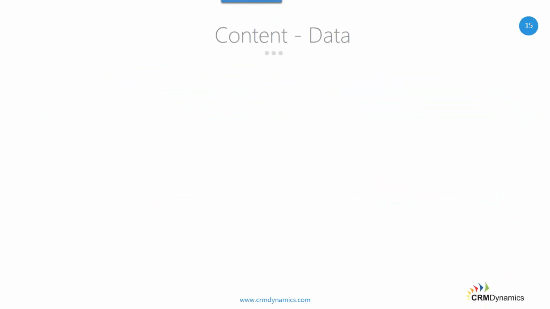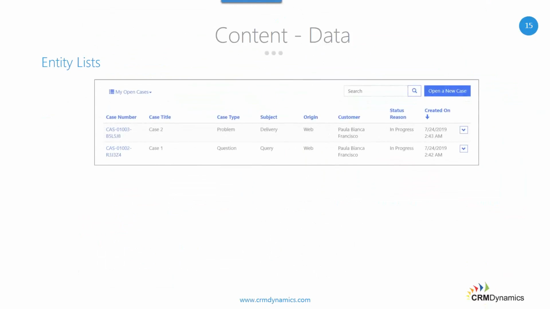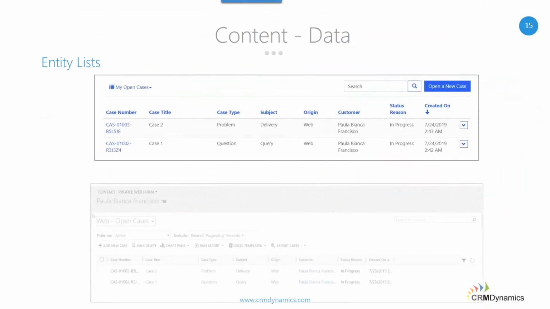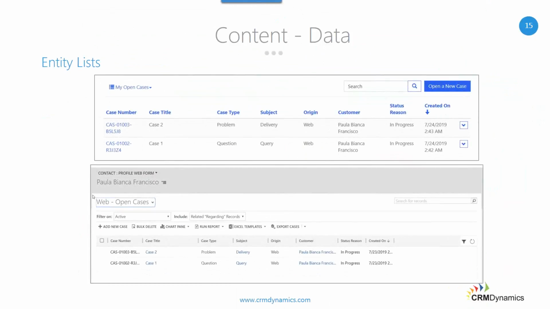Here comes D365 Portals with a mechanism that enables you to surface your views and forms that you have already defined in your CRM. The Entity List Portal feature is the equivalent of your CRM views. To show a comparison here, on the top, we have the case listing in the portal, and that is the same view that is available in the CRM, which is the interface that you can see at the bottom.